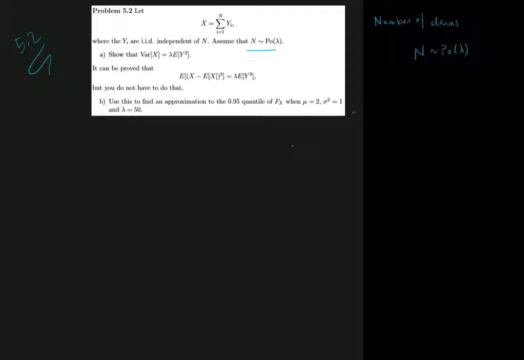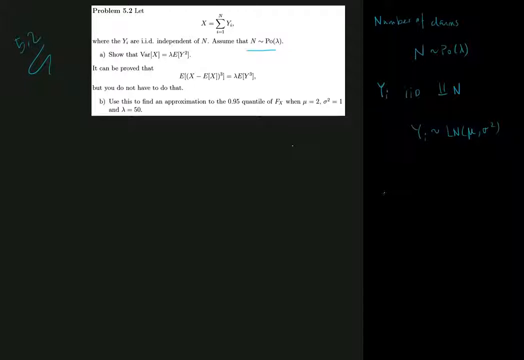However, we do not make any assumptions about the yi's distribution, apart from the fact that they are IID and are independent from n. So how are the yi distributed? Well, I know how they're distributed because I know how the exercise is supposed to be, and the yi are actually each log normally distributed with parameters mu and sigma squared. So apologies for that not being in the exercise text.